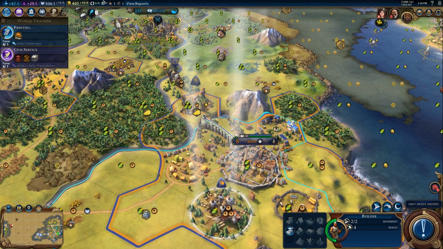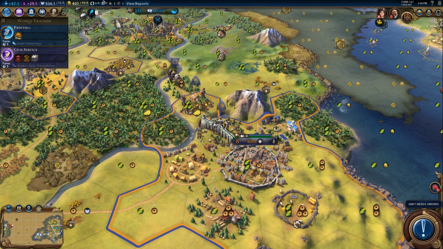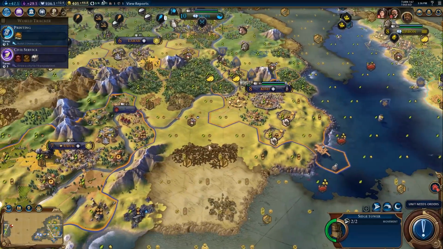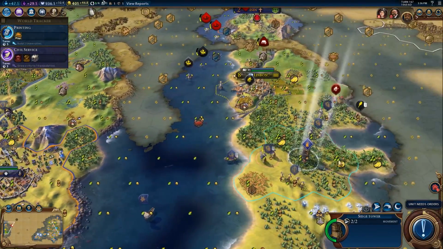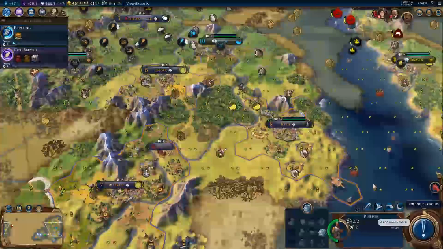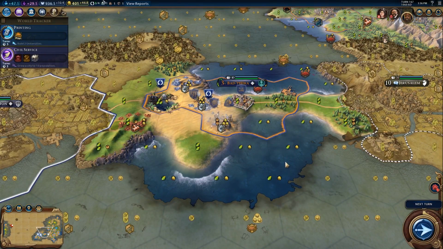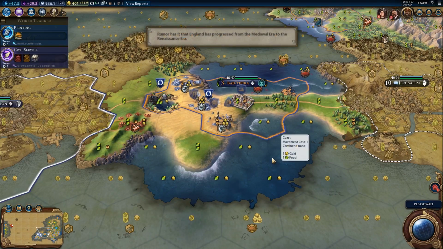Alright, you have finished that. That's been mined out already. What improvements can we do on these, I wonder? You move on top of there just to stay safe. You build a mine. That's going to really help with the production here. Cool. England is in a renaissance. Congratulations, England.